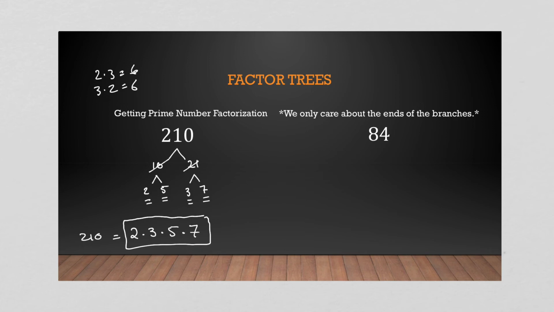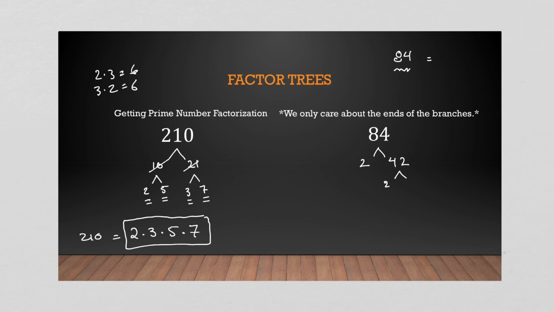So let's do another one, 84. Well, I look at 84 and it's even, so I'm just going to divide it by 2. Now you might be like, whoa, 84, back 2 digits, divisible by 4. We can divide it by 4. And yes, you're not wrong. So look at you. You're already jumping in your divisibility rules. But I'm going to go 2 here. 2 goes into 8 4 times, no remainder. 2 goes into 4 twice, no remainder.